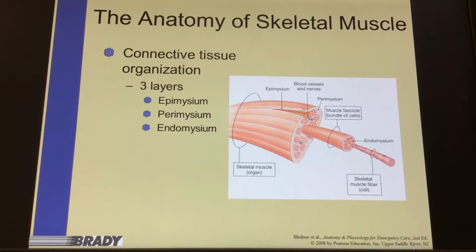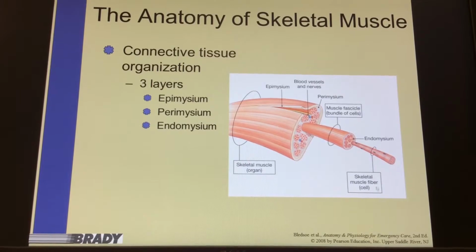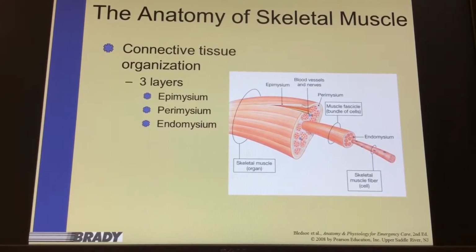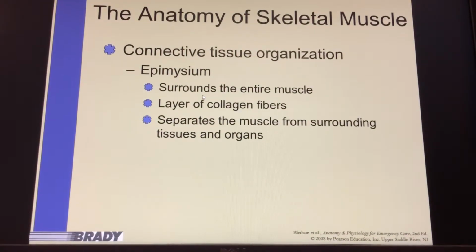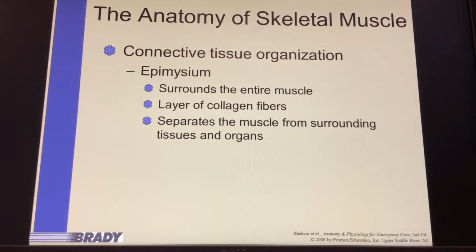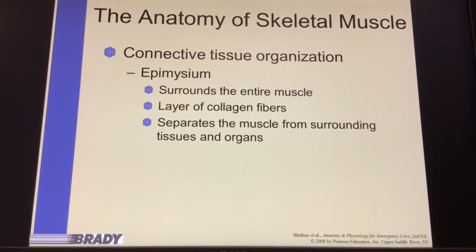So as we come out here, we have our different layers. We have our epimysium, which is going to be on the outside, our perimysium, which is going to be surrounding here, and our endomysium, which is going to be surrounding our single skeletal muscle fiber. So those are our three layers that are going to be around that. The epimysium is basically going to be the most external layer. Epi being on the outside, endo is usually going to be our inside one. And that's kind of where I'll leave on those.